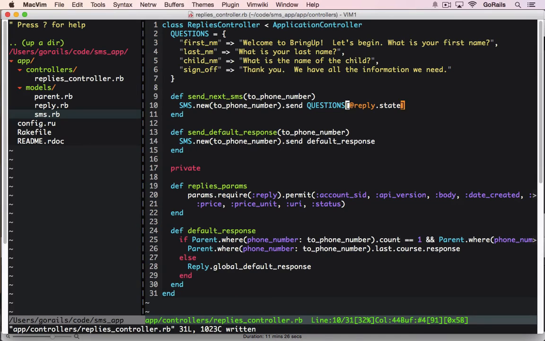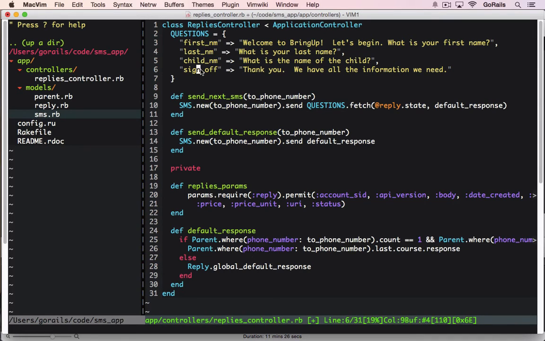Well, in that case, we can switch this square brackets with a fetch, and we can send the default response instead. So fetch will look for the state, and it will look up the question with the name of state, so we'll try and do that.